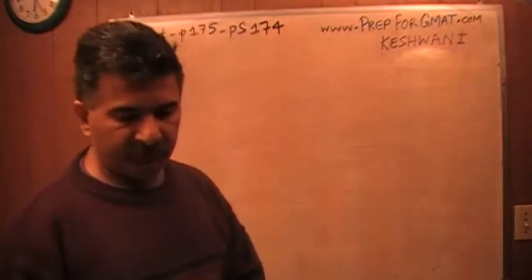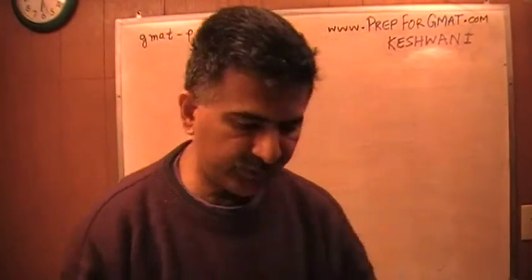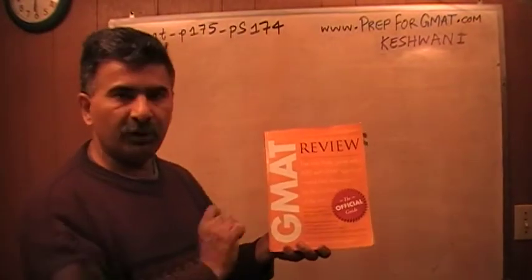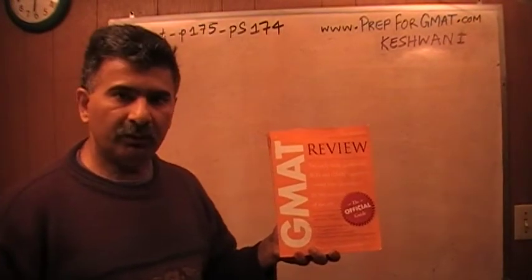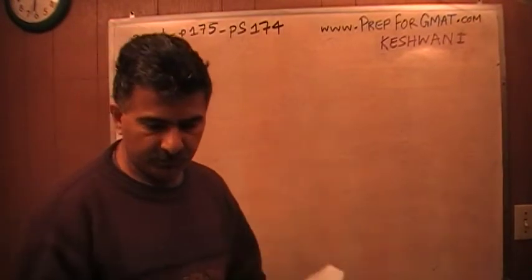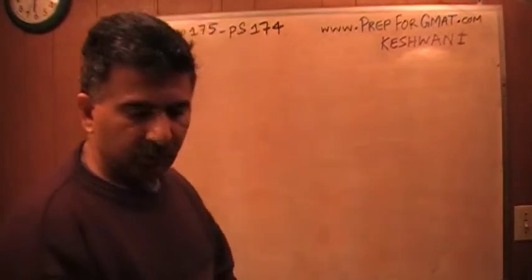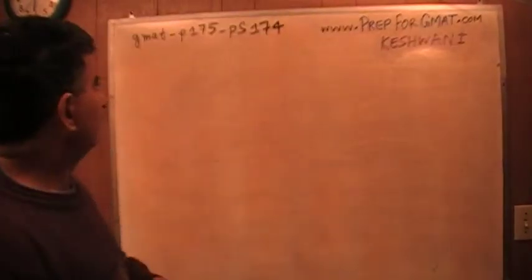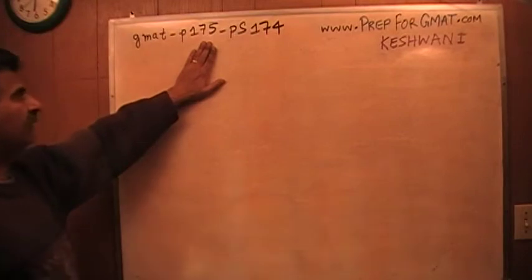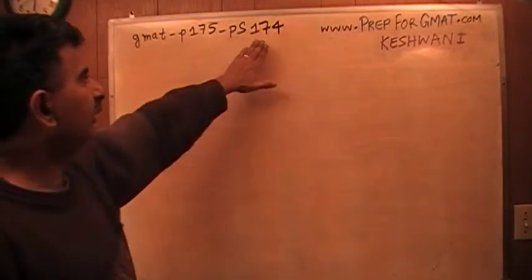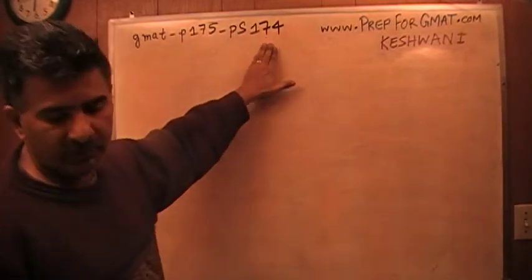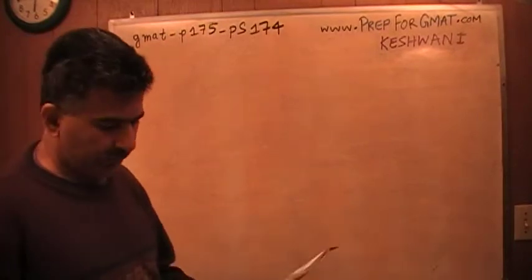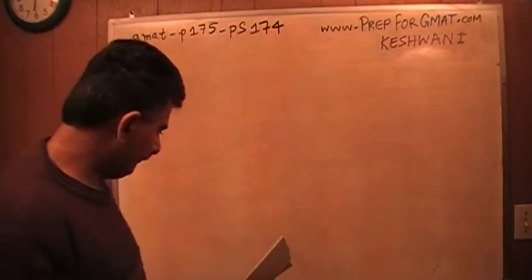I have been solving math problems out of this book here, the GMAT review, the official guide. If you do not own this book already, purchase one immediately if you're preparing for the GMAT. The problem that I'm about to do is the one that you will find on page number 174, problem solving, the very last problem on the page. Let's take a look at it.